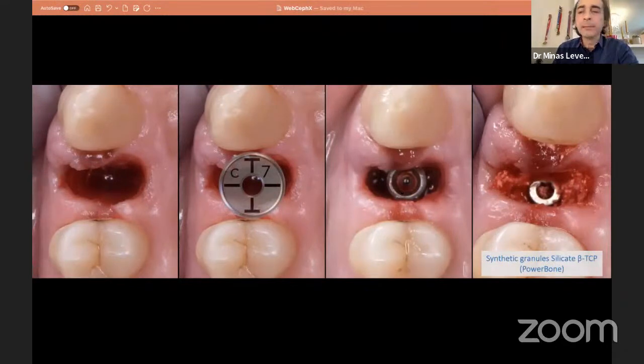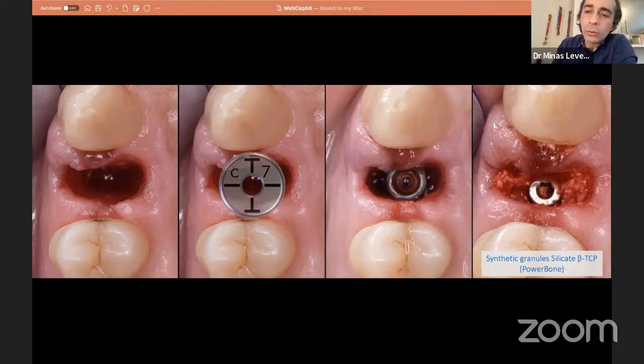Now we want to place our implant. And again, I have to point out that the most important thing maybe is to place the implant at the precise correct 3D positioning. Now that the implant is placed correctly in this direction and in this direction and at the correct depth, around it, I need to create new bone. I need to support the tissues. I need to keep the volume, and I need to help the tissues to recreate new bone around the implant and new soft tissues around the contour of my future crown.